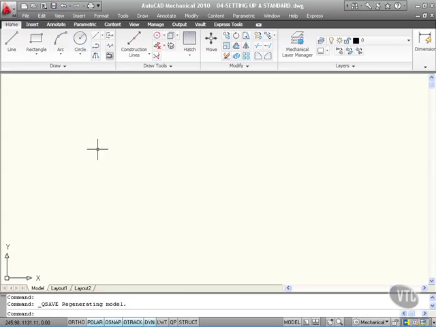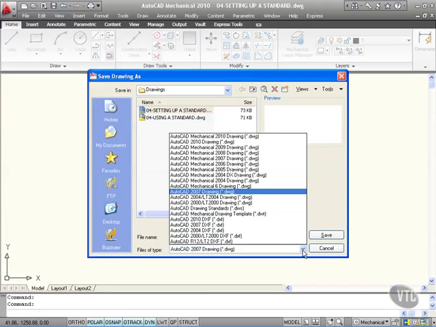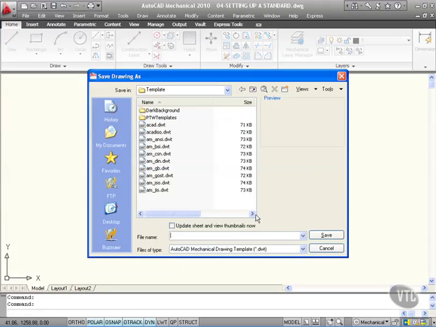Now what I've got to do is create a template, a DWT file, to use that standard. Now, this is where you have to be careful. You do go up to the application menu and click on Save As. You do go down to Files of Type and set it to DWT. That will take you to the default AutoCAD template folder. Always create a custom template folder so that you don't affect your standard AutoCAD mechanical file paths. So click on this icon here, New Folder, and we'll call it Custom Templates, like so.